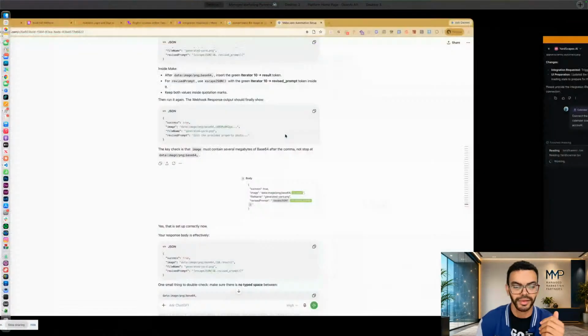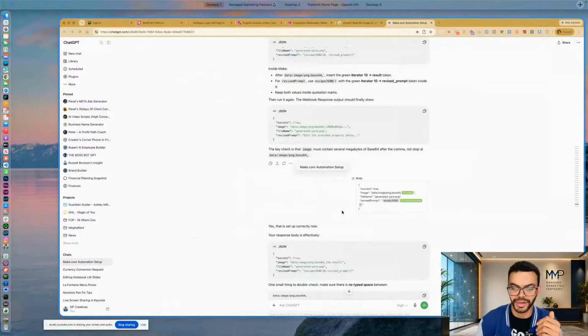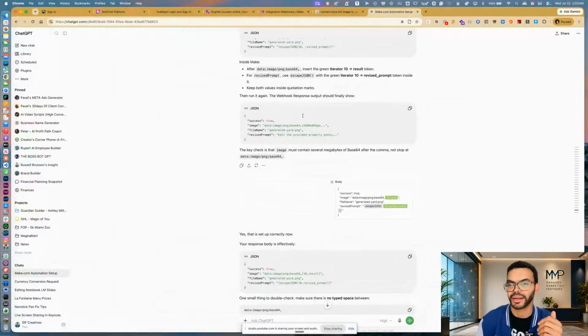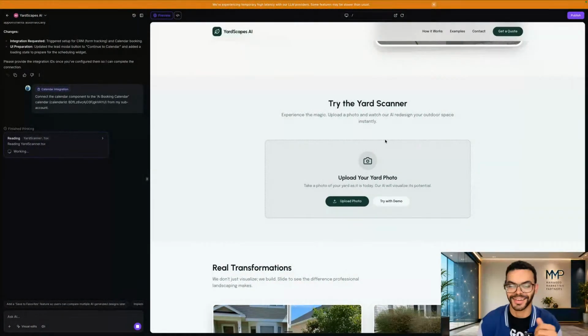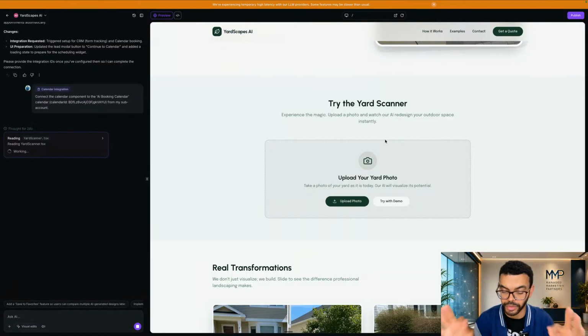You just screenshot what's going on in Make, right? I didn't really know how to make the make.com automation work properly, and so that's really where I needed the help. So I used GPT for that to really format everything, take pictures, show the responses, and then boom, eventually we got it. It worked perfect, and it integrates seamlessly with AI Studio. And now we're connecting our calendar.